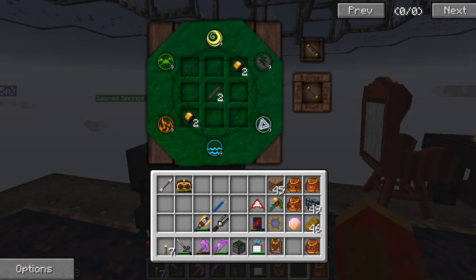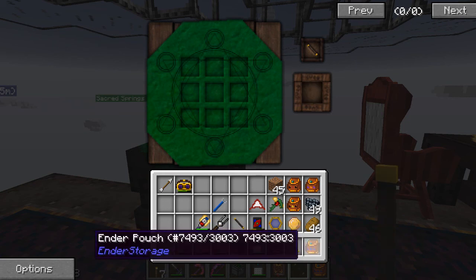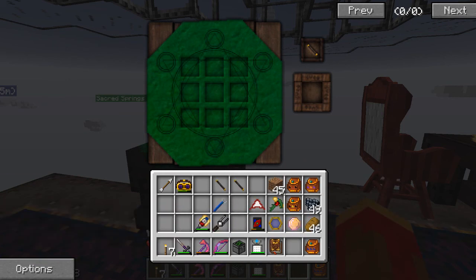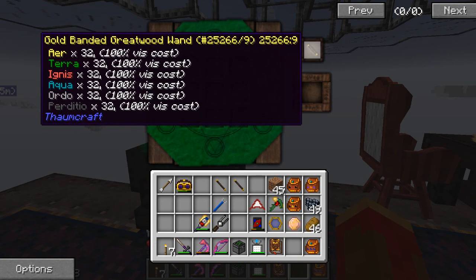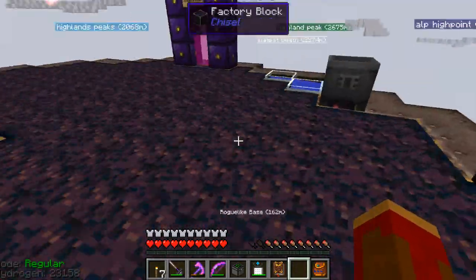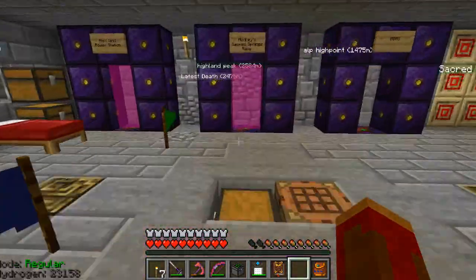See if I could sneak in a tiny bit more. Got this charged up, so now I can make those two. These, by the way, I think are the most powerful wand you can make without the infusion altar, which we'll have to get into in the next episode. So let's go somewhere real quick.